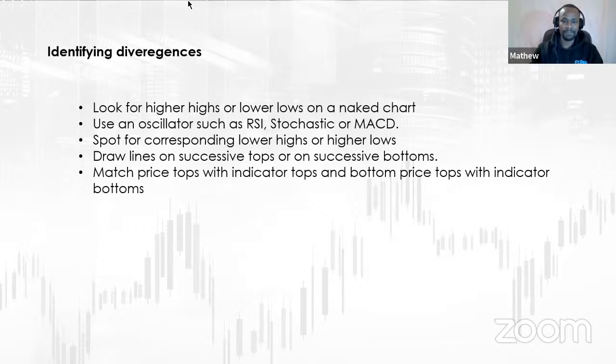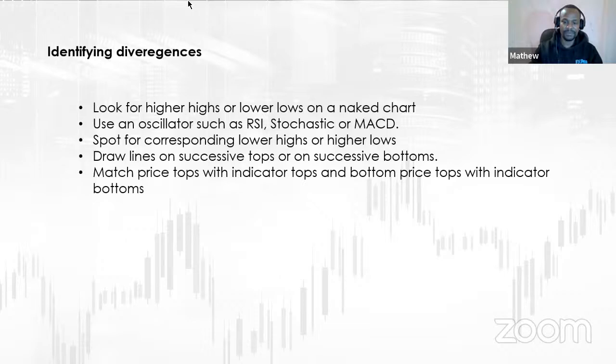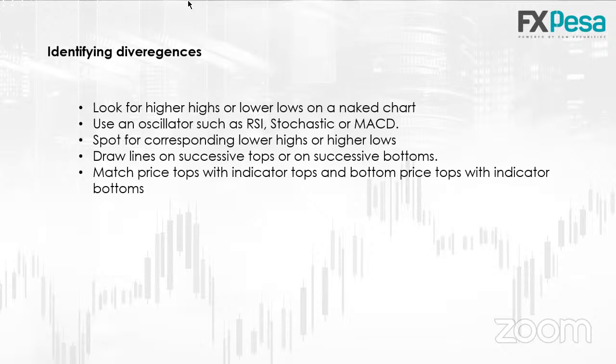If the market is forming higher highs, then you mark those tops. Then you try to identify if you're seeing any discrepancy on an oscillator. The second thing is that you're going to spot really good divergences when you use oscillators, because oscillators are basically momentum indicators. The most popular are the RSI and the MACD, so you can rely on them to give you some reliable divergences in the market.